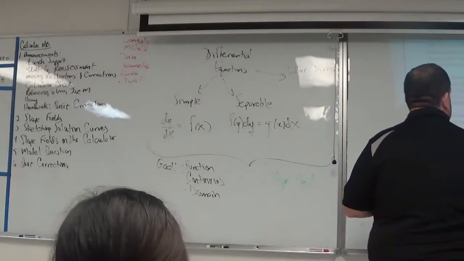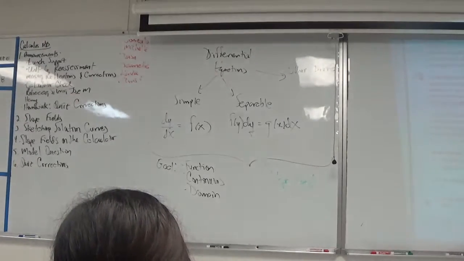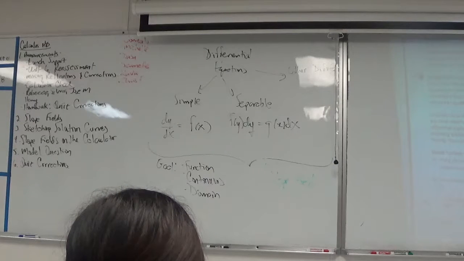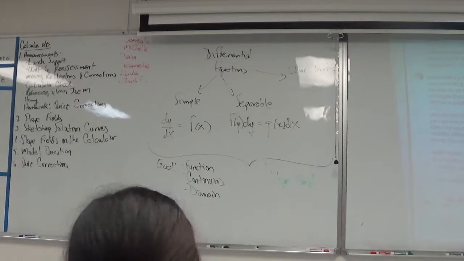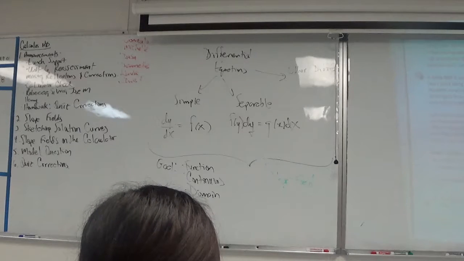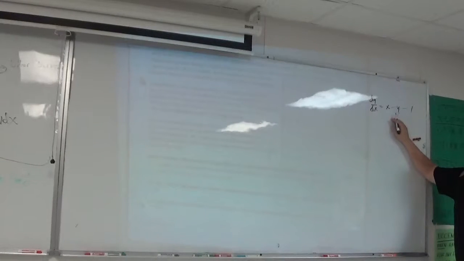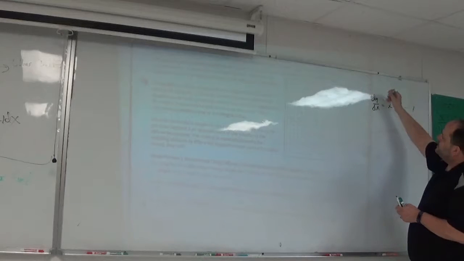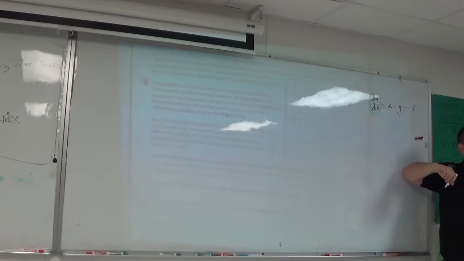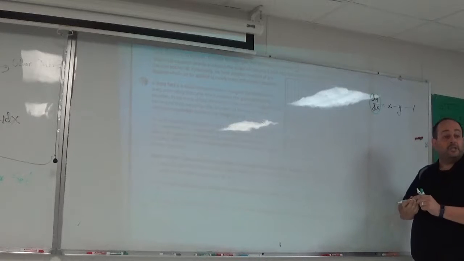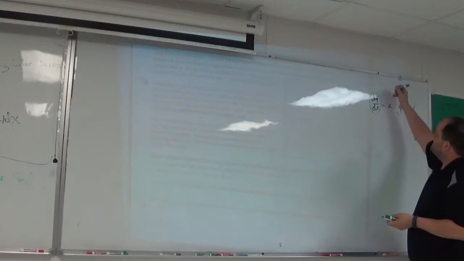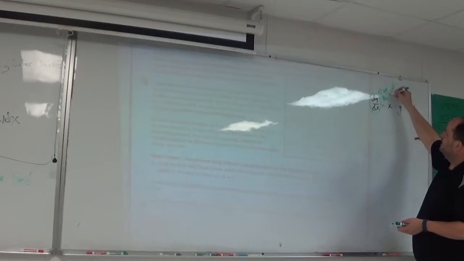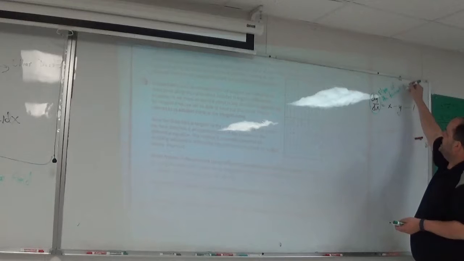What we know is that this slope field is for the differential equation dy/dx equals x minus y minus 1. And although I don't know what the solution curve is, I don't know what the solution is. What does dy/dx tell me? It's the derivative. What is it really? Derivative is short for something. Slope, be specific. Slope of the what? Slope of the tangent line.